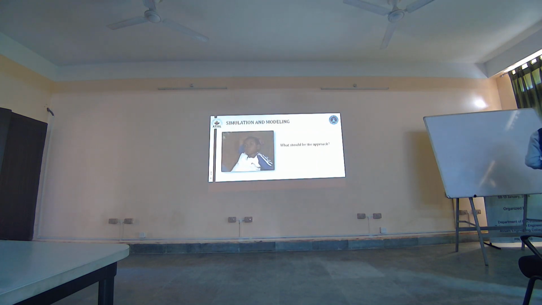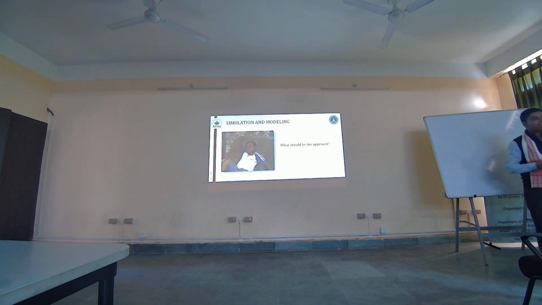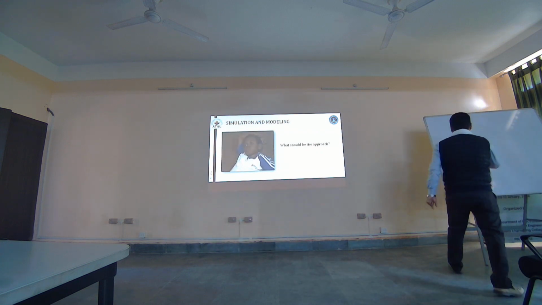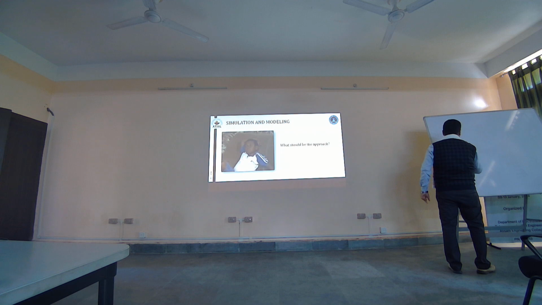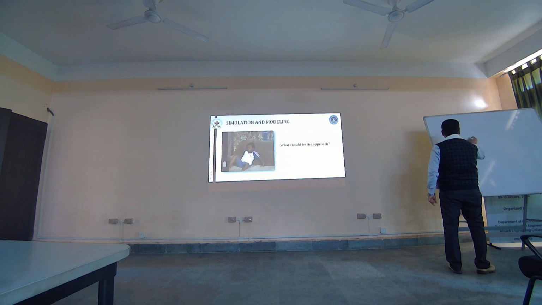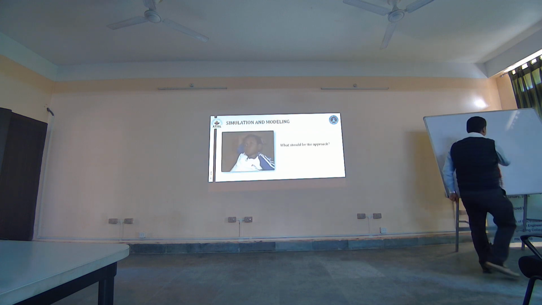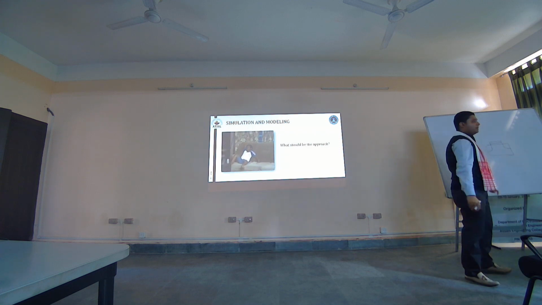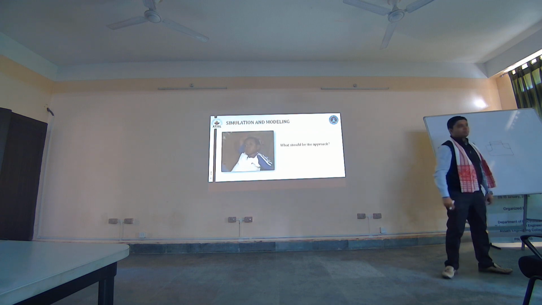Okay, so before moving into simulation and modeling, let me say what this video was all about. Now, if you have a MOSFET and you look at it in a 3D structure, you will have its source and its drain, and on top of that you will have your gate structure. In its 2D form, it will look something like this, where this is the gate, source, drain, and your body.